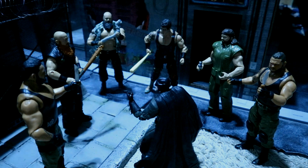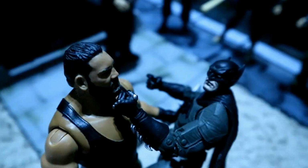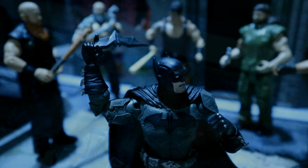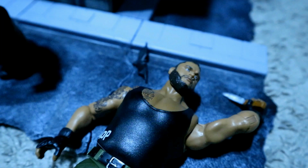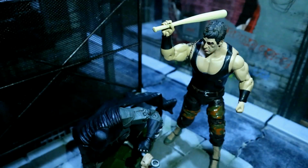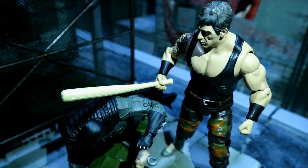Here's Batman taking them on. He starts off by deflecting a thug's knife with his fins. Proceeds to punch that thug in the face. Then he pulls out his batarang, throws it toward the next thug, quickly incapacitating thug number 2. He gets on top of another thug and starts beating him senseless. He doesn't realize another thug sneaks up behind him with a baseball bat. The thug strikes Batman on the back.